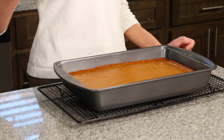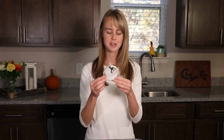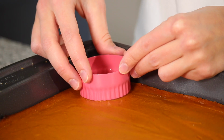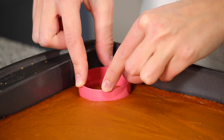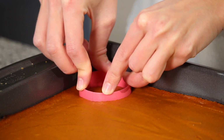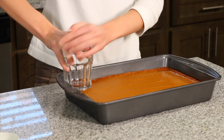So I have a little cutter here. You could do any kind of size that you want, or you could cut these into squares, rectangles, or whatever kind of size you want. I actually have a cookie cutter here, which is a pumpkin. Now how cute would that be? Today I'm going to use this little cutter because I want cute bite-sized pumpkin pie pieces. Because it's a little short, I'm just using a cup.